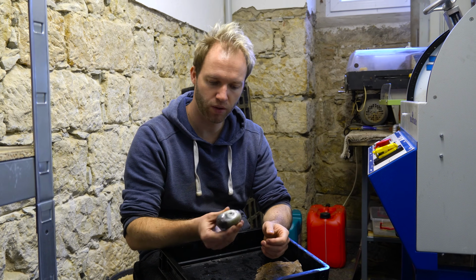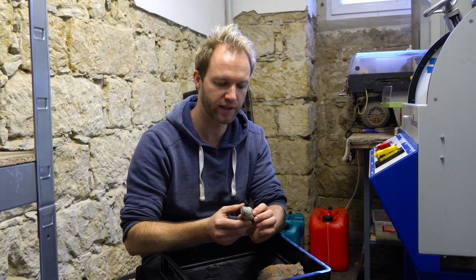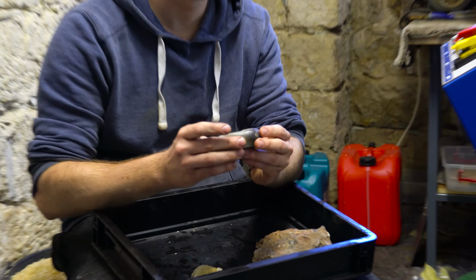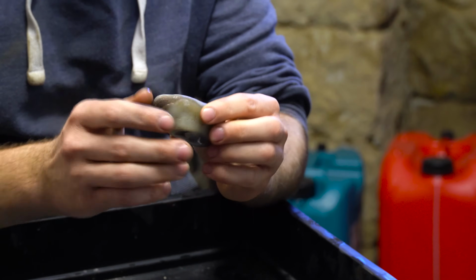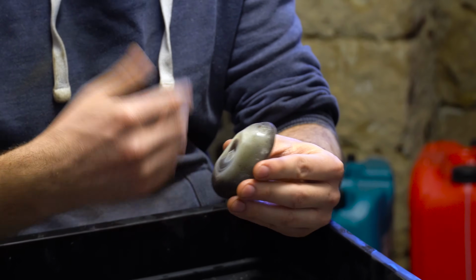So I also have one of the pieces that has been exported at a later time. What they're doing now, instead of exporting the rough agates, is they pre-tumble them just so they are processed in some sort of way, so they don't have the same rough look as the nodules from the earlier times, because the outermost part of the nodules has already been ground away.